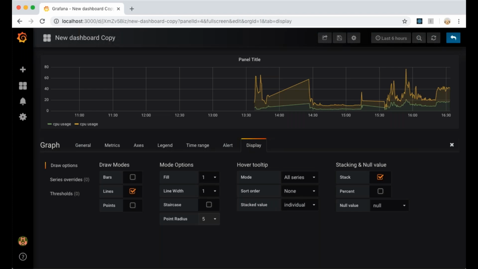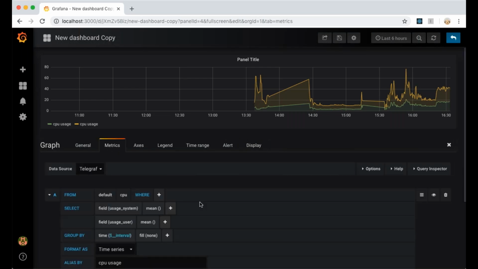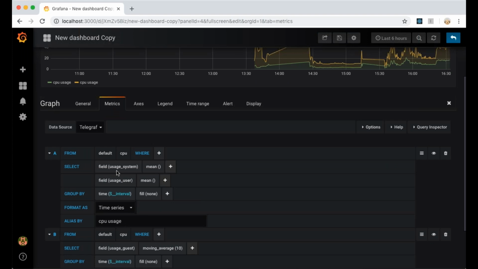Okay, so we've added a data source Telegraf. We've compared the moving average to the mean. We showed the stacked option, and now let's move on to template variables. This is an interesting feature of Grafana, which allows you to parameterize your metrics queries. So here, for example, we only had CPU.